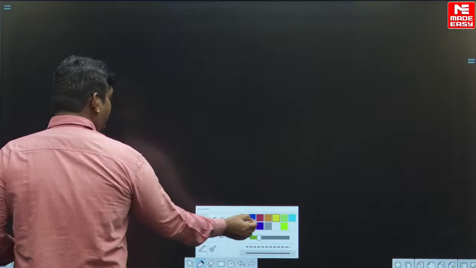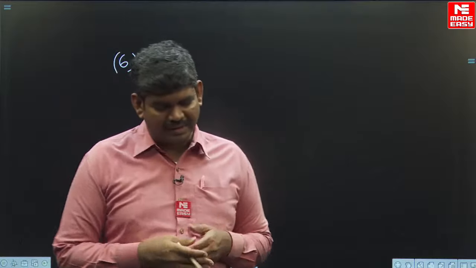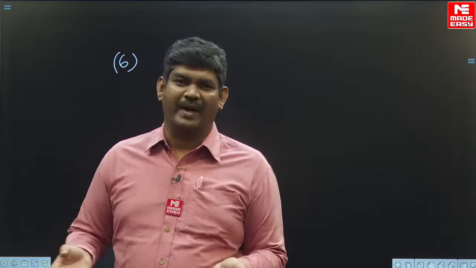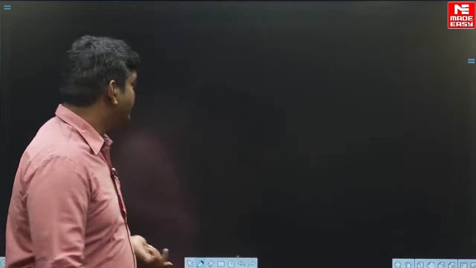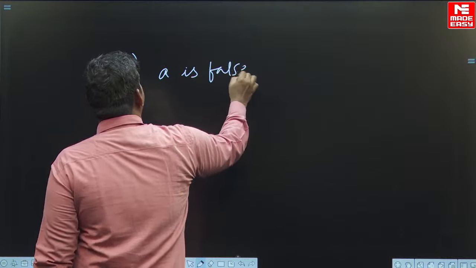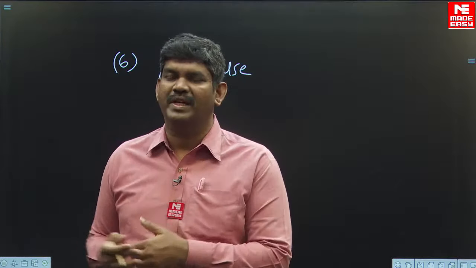In the case of the 6th question, the information we got is regarding fragmentation. We have solved many models of questions on fragmentation. They have given some information. Fragmentation of IP datagram is done only at source, but it is not at the source only now. It is done at the intermediate routers when the packet size is more than MTU, it should be fragmented. So option A is false, because it is mentioned that the fragmentation is done only at the source. It will be done at the intermediate routers when the packet size is more than MTU.